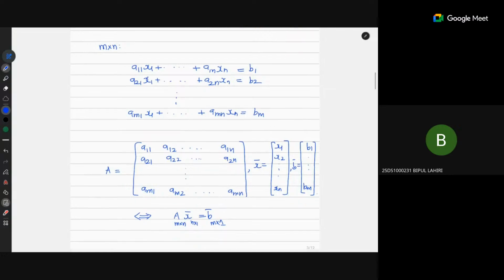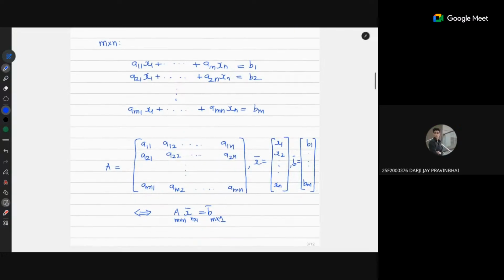And sir, how can we identify whether the matrix is linearly dependent or not? What do you mean by matrix is linearly dependent? Like if the matrix is linearly dependent, if one row is a combination of other rows, the determinant will come out to be 0. So how can we identify this matrix is linearly dependent or not? That is not called the matrix is linearly dependent. That is called rows are linearly dependent. So it's not the matrix that is dependent, it's the rows that are dependent on each other.